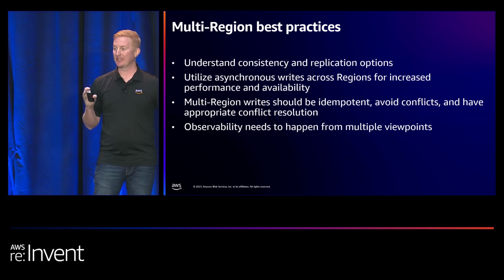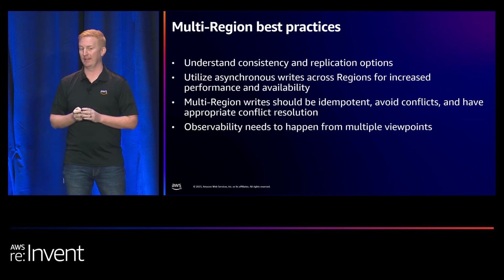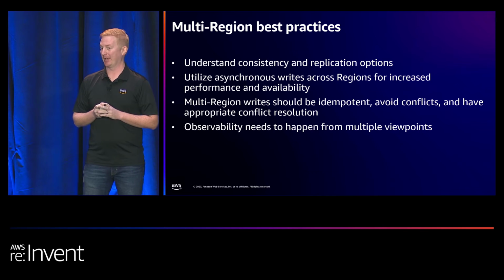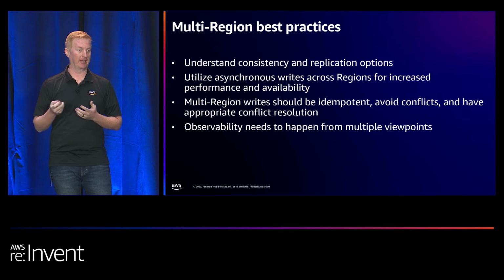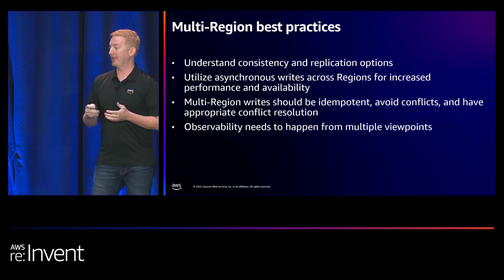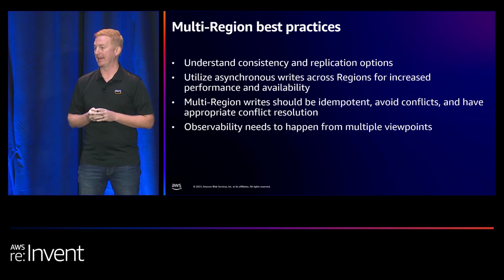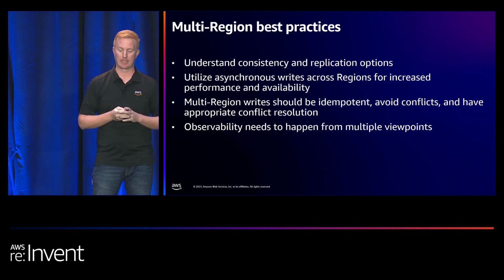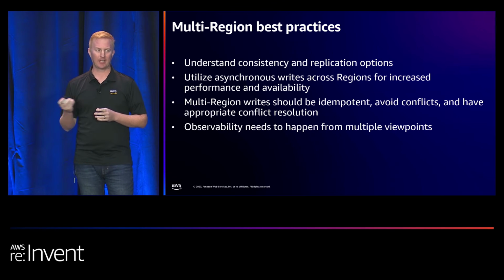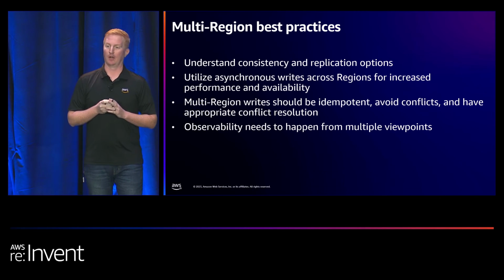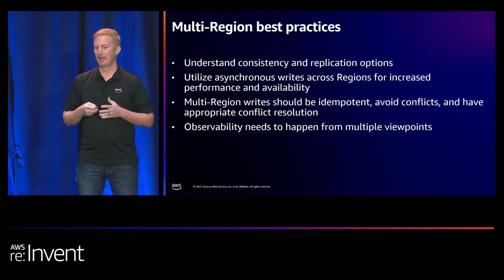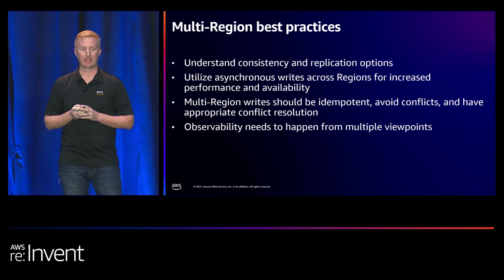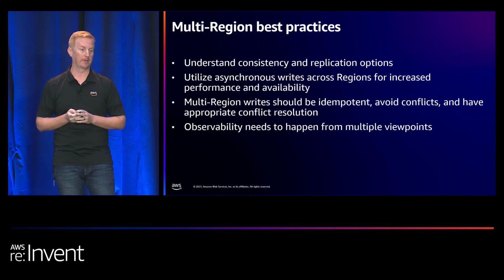If you do have a multi-region, multi-writer workload going on, then you're going to need to make sure you have appropriate checks in place to ensure consistency. So making sure your requests are idempotent, making sure you have some kind of conflict resolution in there, and then detecting any inconsistencies that might happen because you're writing to multiple locations at the same time. And then we talked at the end there about differential observability. One viewpoint of your application is good, but the more viewpoints from different perspectives, by utilizing differential observability, will give you a more holistic, true health of your application.